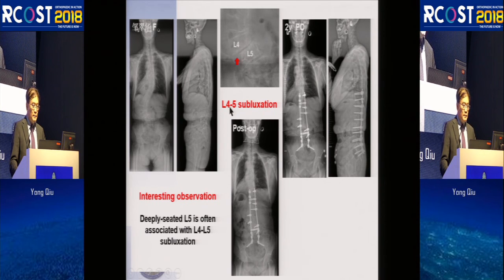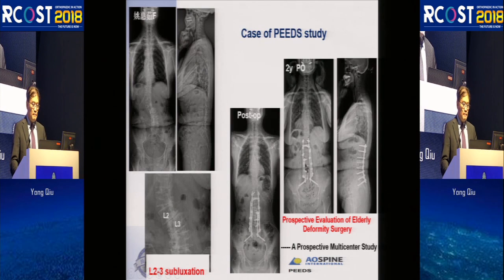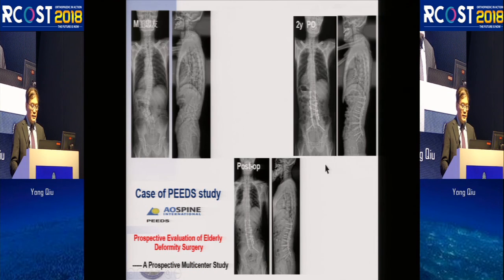Sometimes the patient presents with L4, L5 subluxation. So in this situation for type C, you can do multi-level TLIF, 360 degrees. So you can see after surgery with follow-up. And we participated in an international multi-center study regarding degenerative scoliosis. So this is type C. You can see L2, L3 tilt. So what we do is multi-level TLIF, and horizontalize L3. And after surgery. Here is another, very similar case, type C with 2 years follow-up.